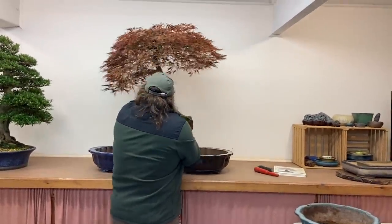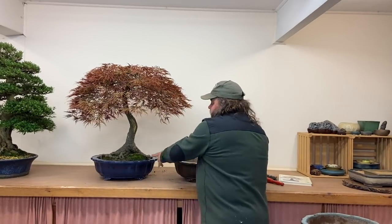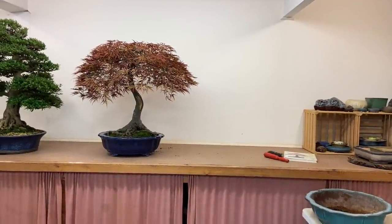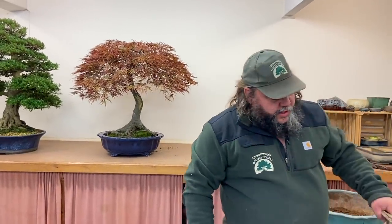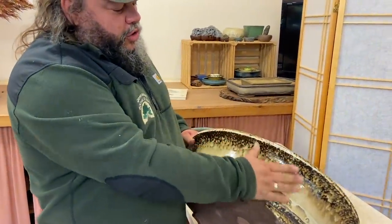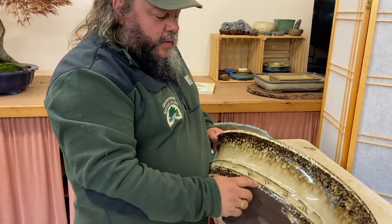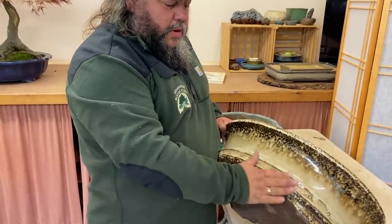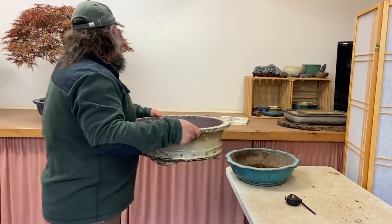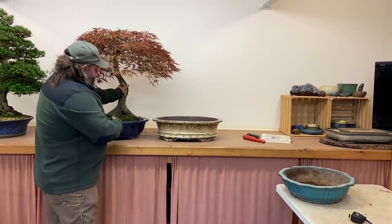The other day when I tried this tree out and posted on Facebook, I also tried it in this pot — one I've just recently purchased. The glaze on it is simply stunning but very lively; there's a lot going on. For some people this drum-shape design with a lively glaze is too busy, and I understand that. But I did try the tree in this pot because when a pot is this lively and garish, it needs a tree that can balance it — a tree with some good colour — and this tree has got good colour.